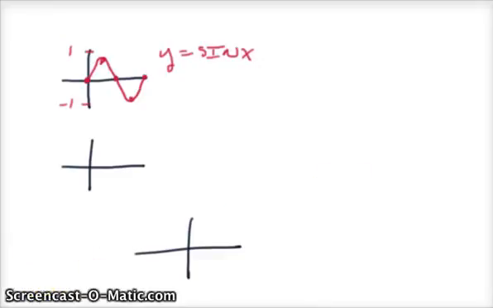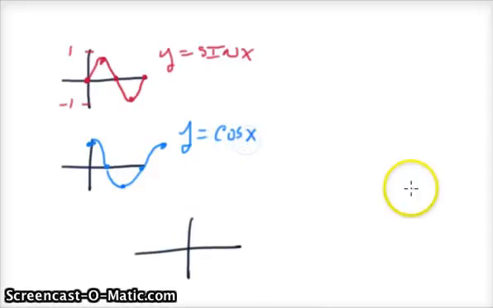Now let's talk about cosine. Cosine starts at the top at degree 0. It starts at 1. It goes down to 0 at 90. Goes to -1 at 180 or pi. Goes back up to 0, 270. And then at 360 or 2 pi, it goes back to 1. So that's a cycle. Now be mindful that the graph of y equals cosine of x is just the sine graph moved, it's translated, right, a horizontal shift, 90 degrees.